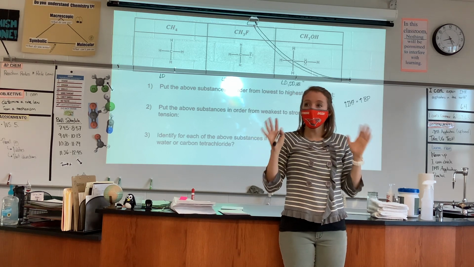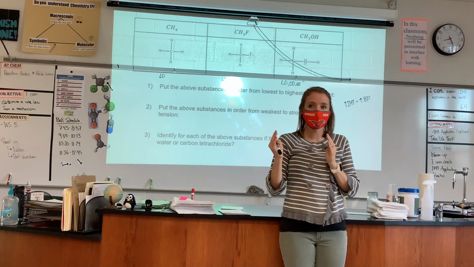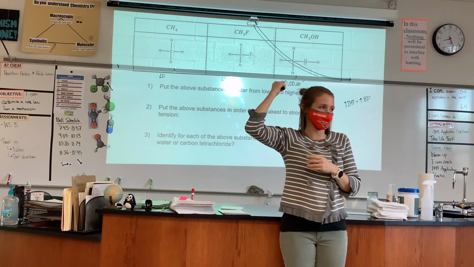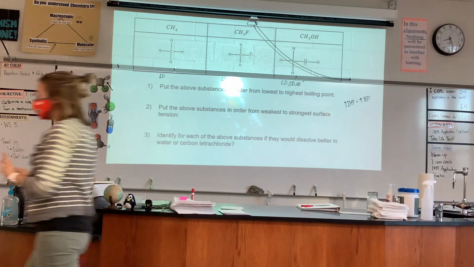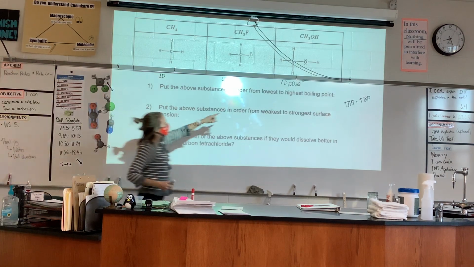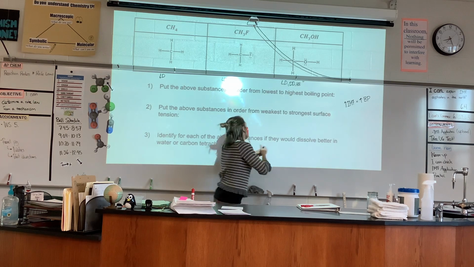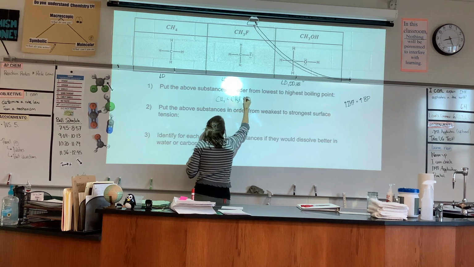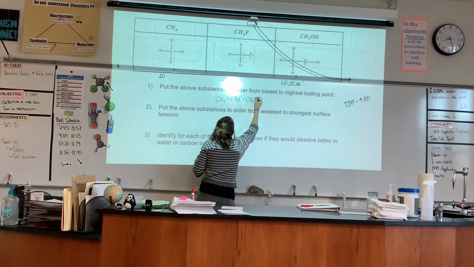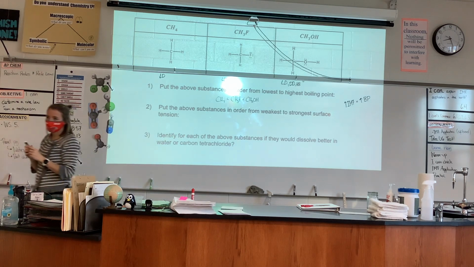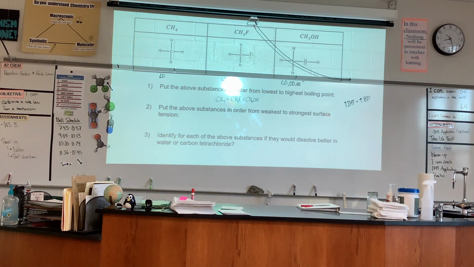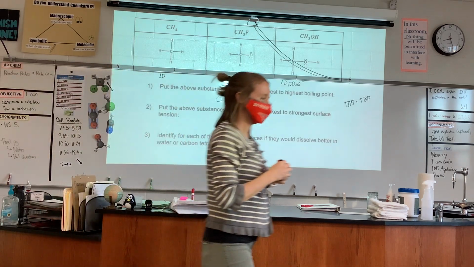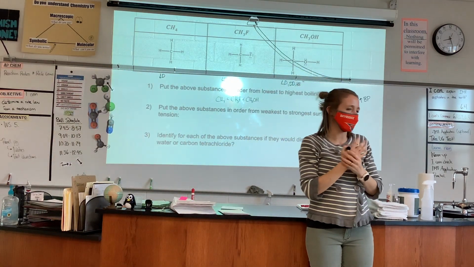Okay, so if I want to put them in order from lowest to highest boiling point, they're actually already in order, right? Because the more forces something has, the higher the boiling point is going to be. So this would be the weakest. It's going to be less than this. It's going to be less than these things. What does IMF stand for? Technically, intermolecular force. Okay, just our abbreviation for that long word.